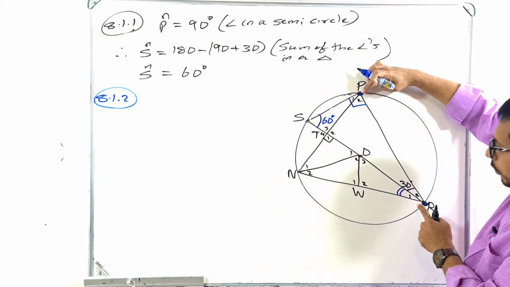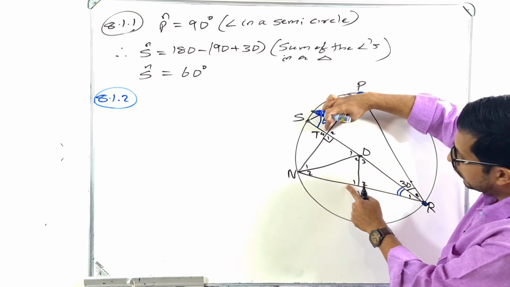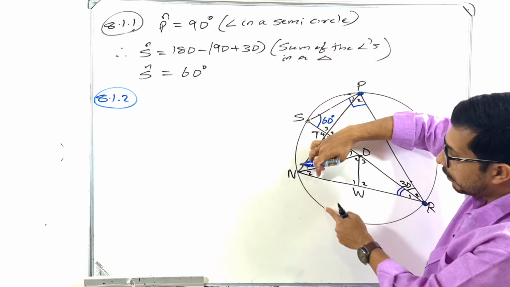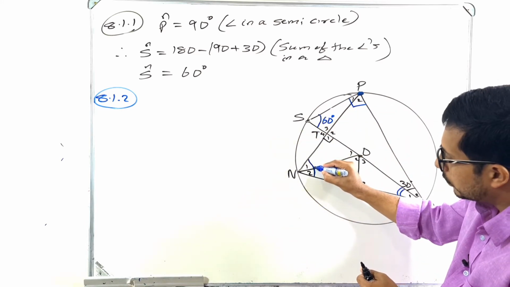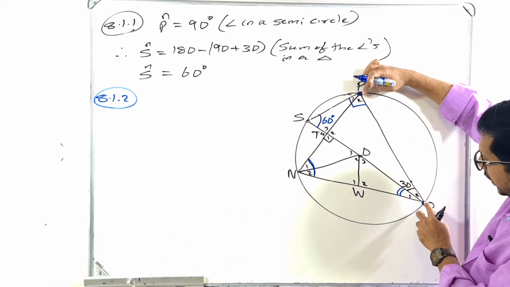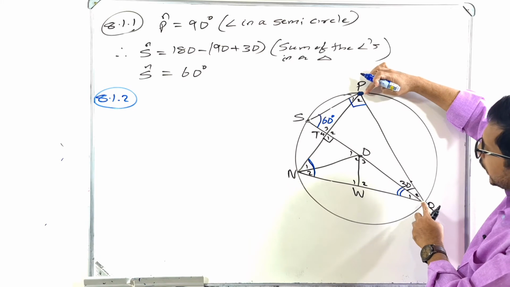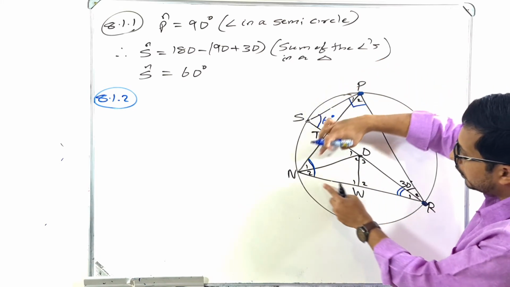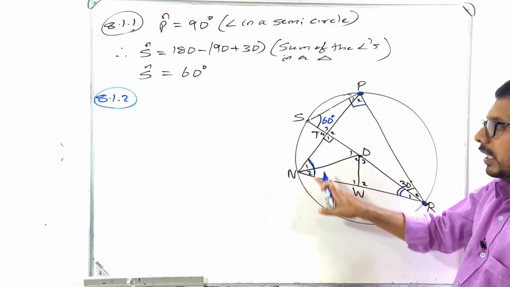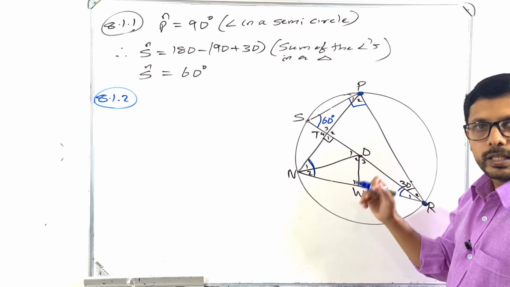And from the same points P and R, look at this one, where it is going, N1 and N2. This N1 and N2 from the same points P and R. Can you see that? Okay, so from the same points P and R, this angle is 60 degrees. So from this P and R, what about this angle? That N1 and N2 is also 60 degrees. What is the reason? Angles in the same segment.